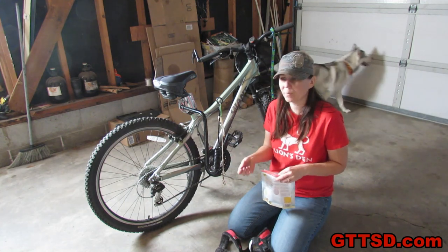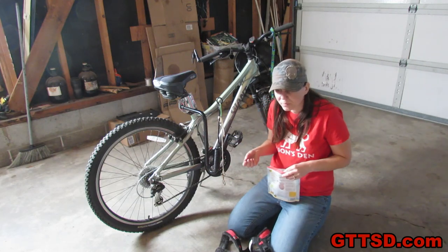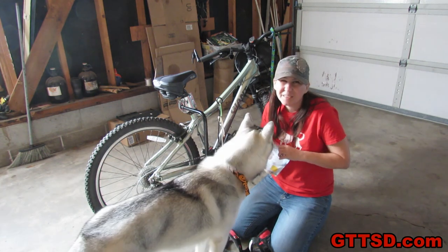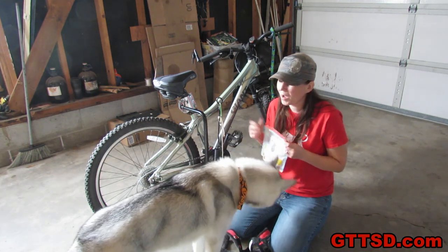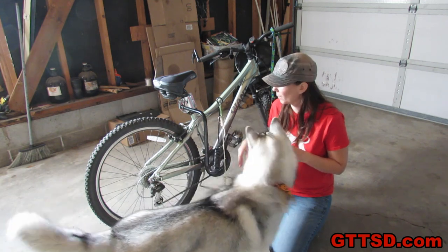And whenever I hit my brakes, I always say, whoa. So they feel that pull back and they feel that they're being forced to slow down. That helps them to slow down. So that's basically a real simple rundown of how to get your dog used to running next to your bike.